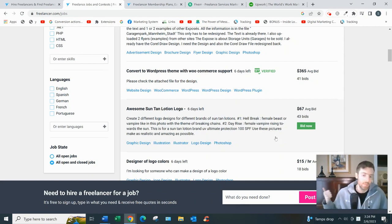The milestone method is where you get paid after each milestone for a project. Unless it's a very, very small project, then it would just be one payment. But it might be a very big project that might take weeks to complete, so maybe you'll get paid in 5 increments. In that way, it's not like you do all the work up front and then hope you get paid at the end. You'll be paid periodically throughout the project. And that's basically how it works.